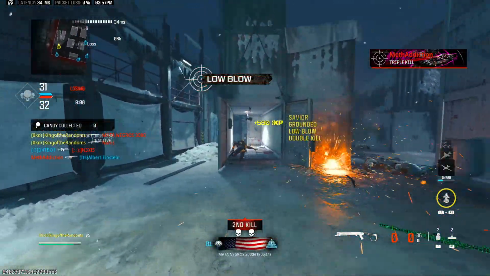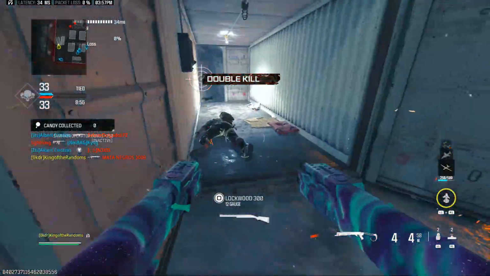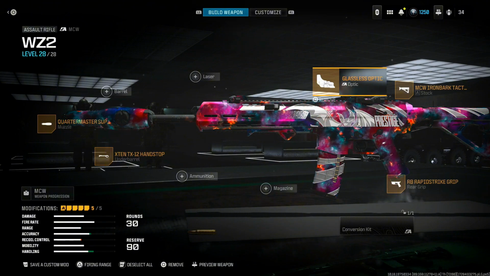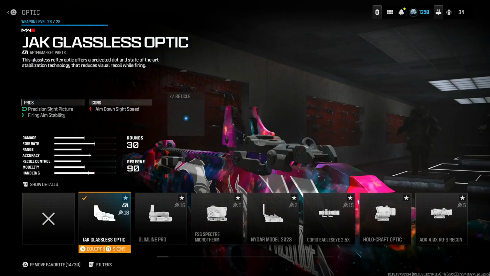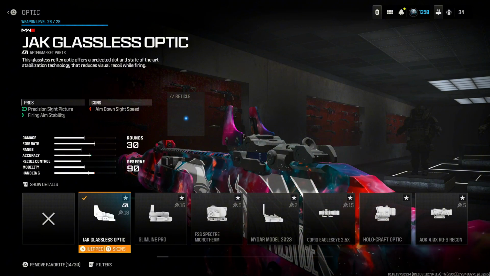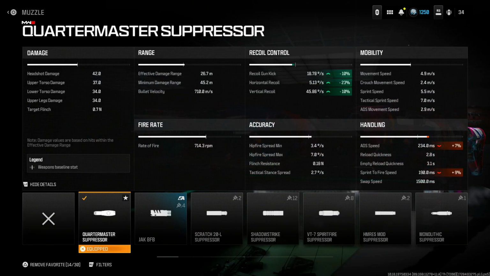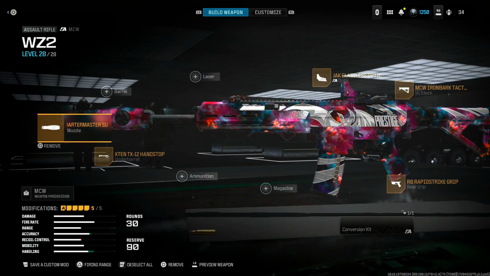Now, before we actually get into the top 10, I do have a couple of honorable mentions that I'd like to include on the list. First up, I would like to give an honorable mention to the Jack Glassless Optic, and also a couple of muzzles, the Jack BFB muzzle and the Quartermaster suppressor. You can kind of go back and forth between the muzzle and the suppressor if you want to go loud and proud with the Jack BFB, or if you want to keep things more quiet with the Quartermaster.